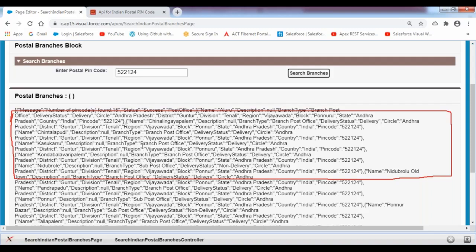Okay, I want to parse this content. How to parse this content? Previously we have discussed, in the previous session, how to parse this content. We prepared one wrapper class, nothing but our own custom class, and through that custom class we have parsed that information also.